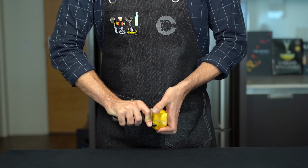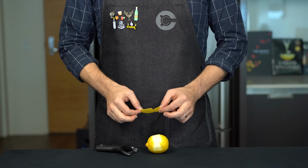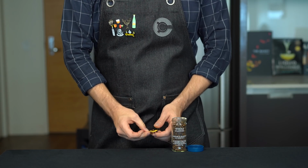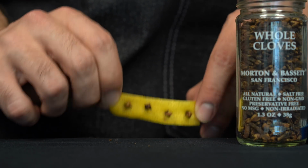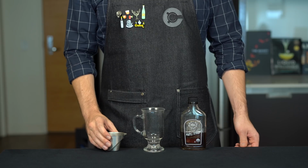Alright, to kick off this first hot toddy, we're going to start by preparing the garnish. So cut a slice of lemon peel, and then we're going to clean up the peel a little bit and then stick about 4 cloves directly into it. Seems weird, I know, but it's going to give us a really nice aroma. And we're going to start with our sweetener.